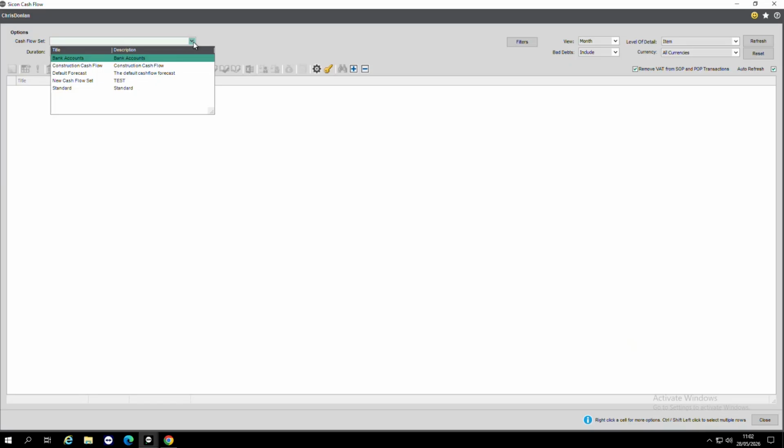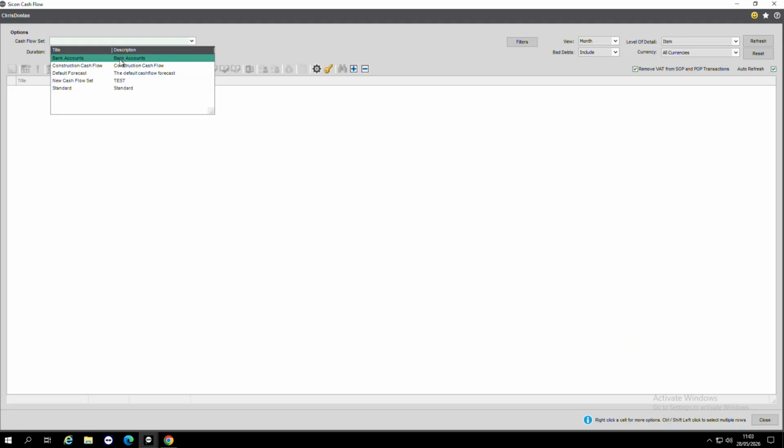You can actually assign a nominated number of accounts, and this might be a focus that you might want. So for example, I've got one here called construction cash flow. You might want to set one up that just reflects a range of different bank accounts that you have on the system.